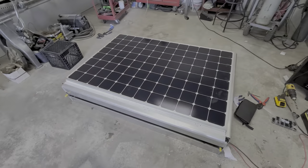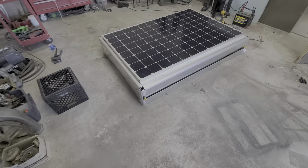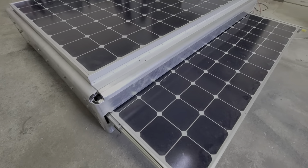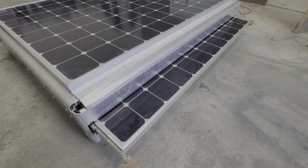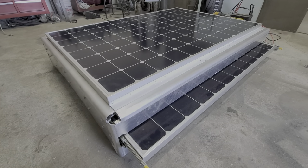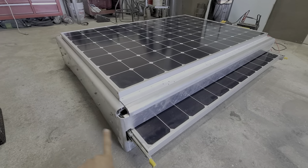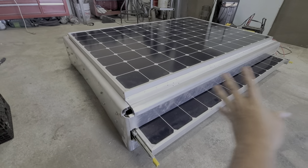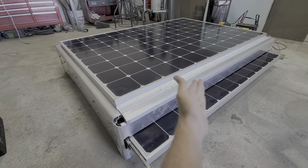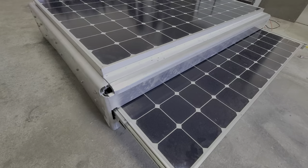There she is — magnificent solar system. This will be part two of, I'm guessing, four parts. The first one I already filmed and shared is kind of the idea stage — we had metal, hadn't formed it into a box, and I was describing the different parts of it. And now it is mostly constructed.